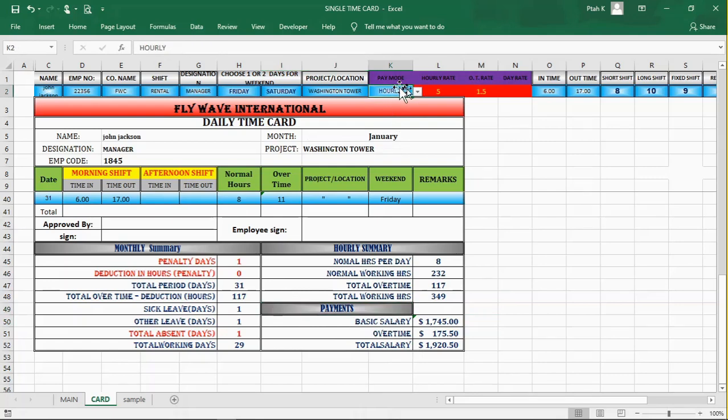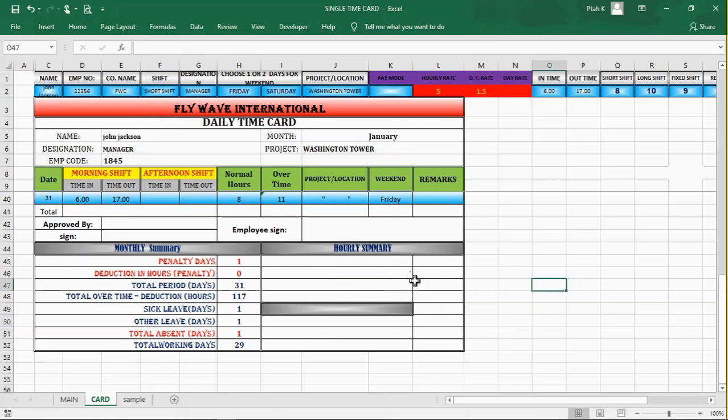If I'm not using this time card to bill, and I just want to show information for monthly totals and hourly totals, I just delete K2, whatever is there, I make the cell empty and the information for payment disappears. If I want the information for the hourly basis or hourly summary to vanish, I just change the shift from rental to any other shift.